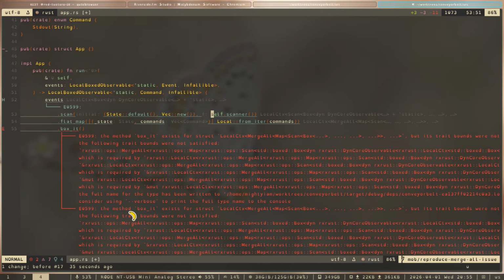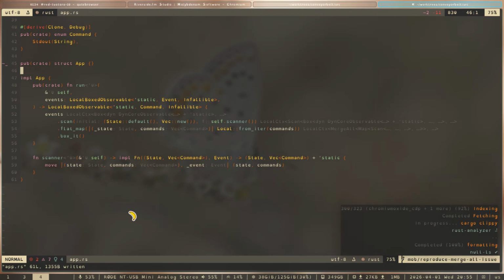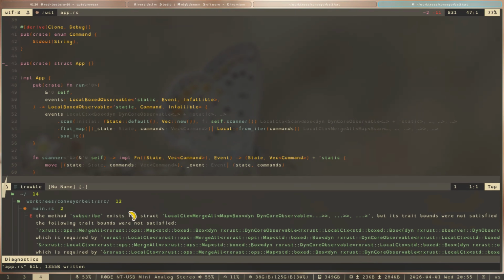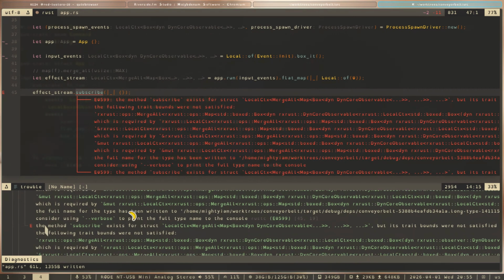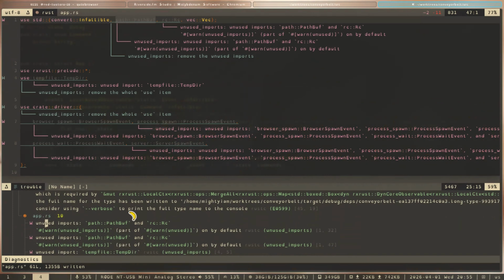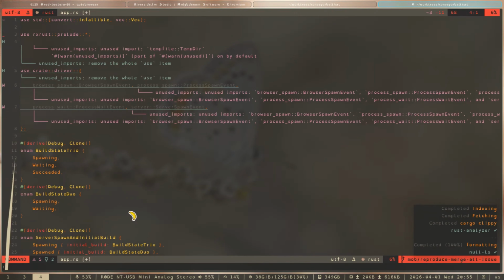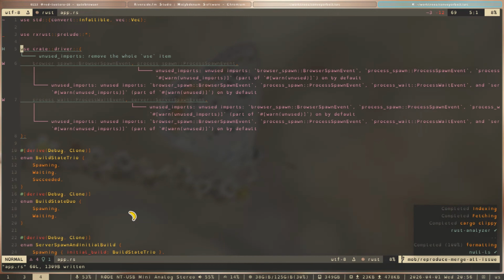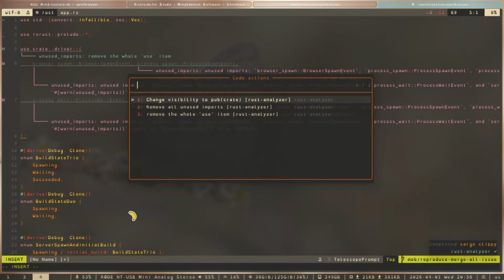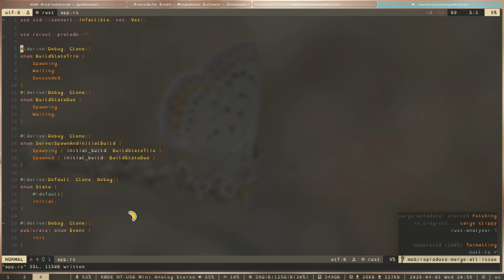Hold on. Before I go and break things, I will do a check. What did I do? Why are there more errors than I want? Oh, okay. Or are these warnings? Let's remove these. Remove all.